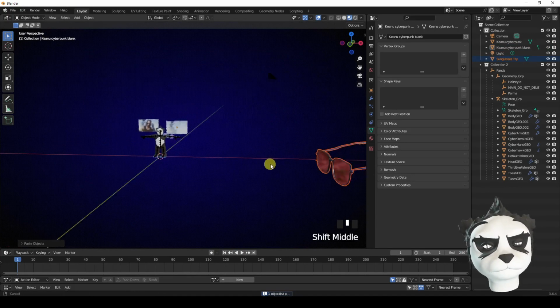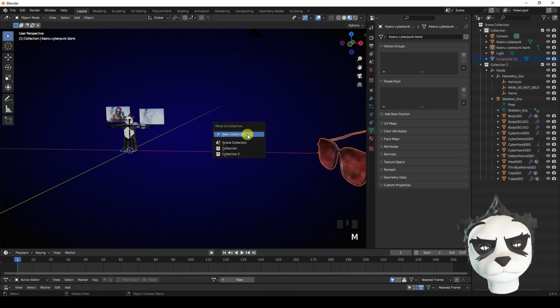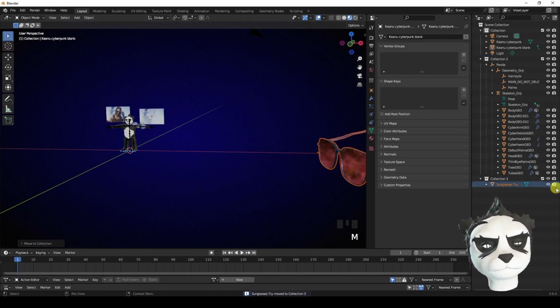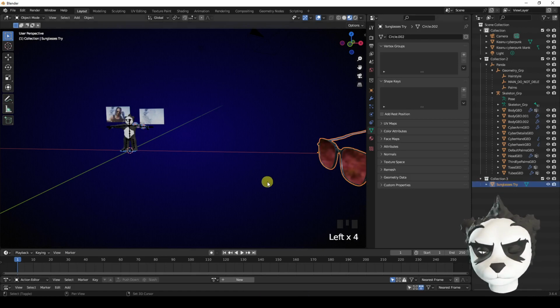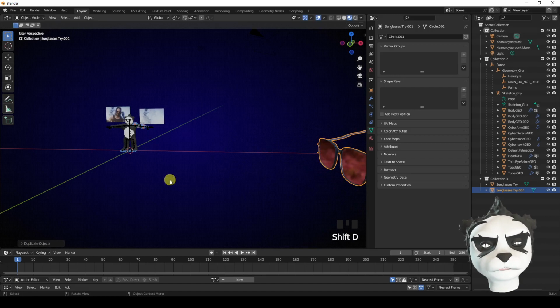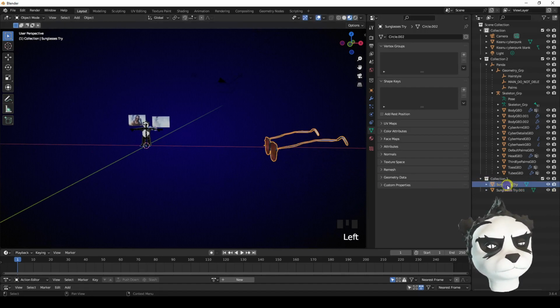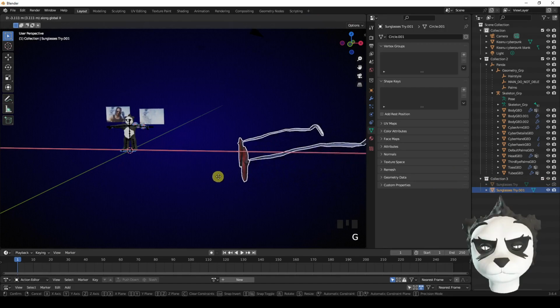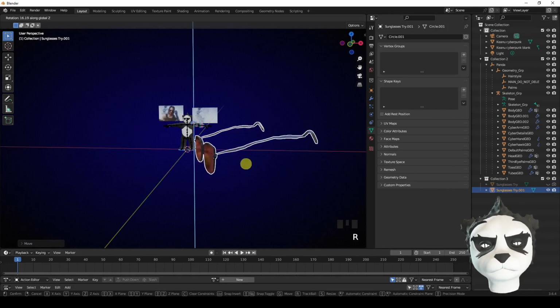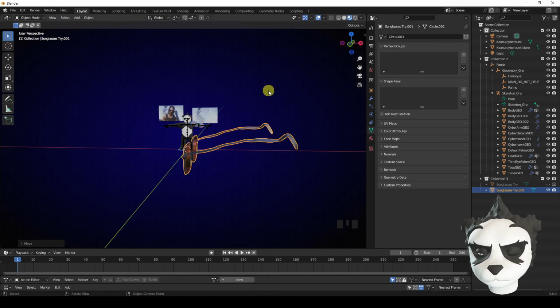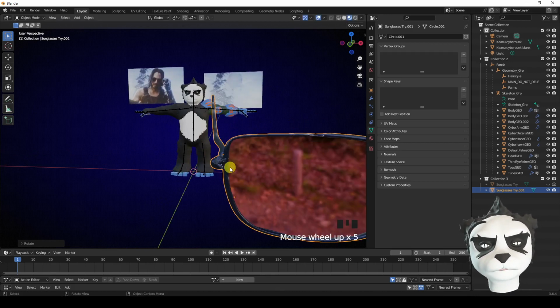And they're over there. We're going to put those sunglasses in their own folder. And I might make a duplicate of them, just in case I mess it up. Shift D to duplicate, and just right click to place them where they started. Hide the first set with a little eyeball icon. And we're going to tick this camera icon as well, so that when we do a render, it's not included in the render. Take the copied sunglasses, move them across on the x-axis, R to rotate on the z-axis to make them flat. You might do that by 90 degrees to keep it square.